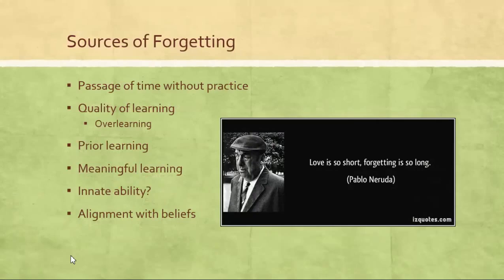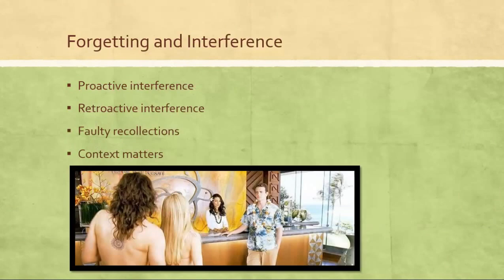This is called proactive interference. How many of you have ever moved or gotten a new phone number? Do you remember the difficulty you had learning the new address or phone number? Your task was made more difficult due to the prior information that conflicted with the new information. Proactive interference is often studied by means of paired associate learning, wherein a person learns word pairs and given the first word is asked to produce the second word.